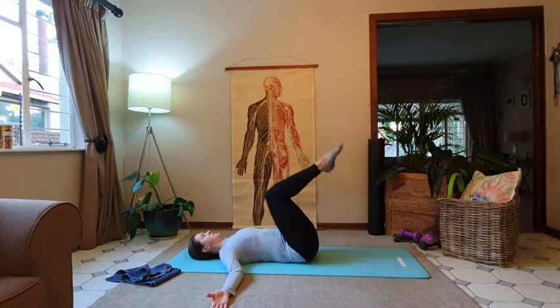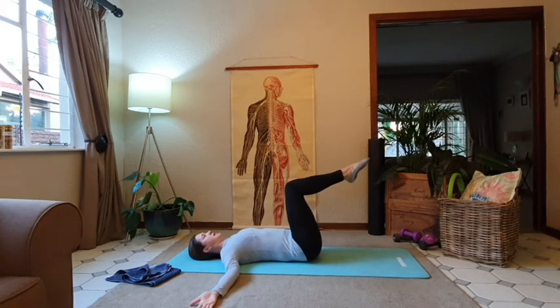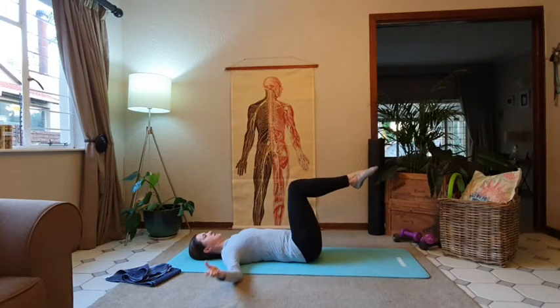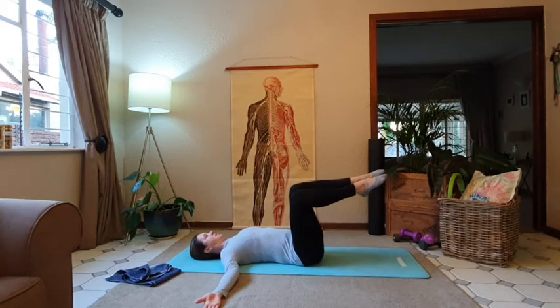We bring the right leg to the left leg. And now we're sitting here in tabletop. The back stays imprinted. We're just going to do a little bit of side rotations. Inhale to the left. Keep your right shoulder on the ground. Find that right oblique. Exhale back to center. Inhale to your right. Find that left oblique, exhale back to center.